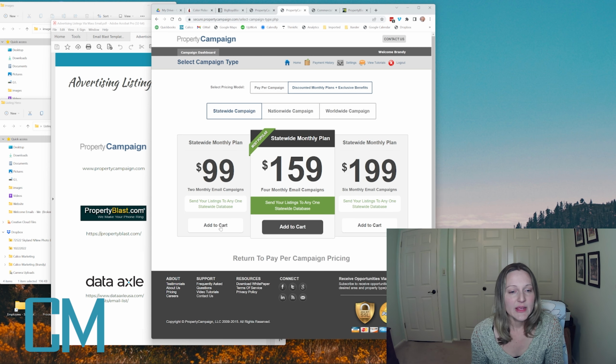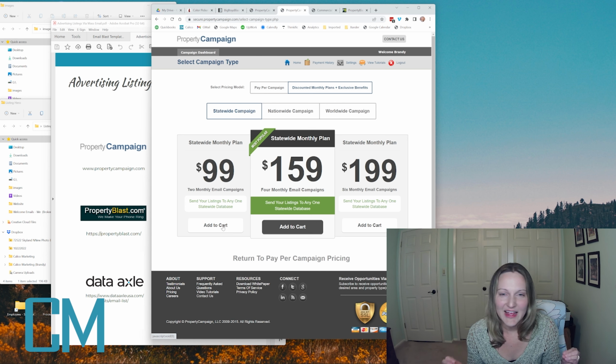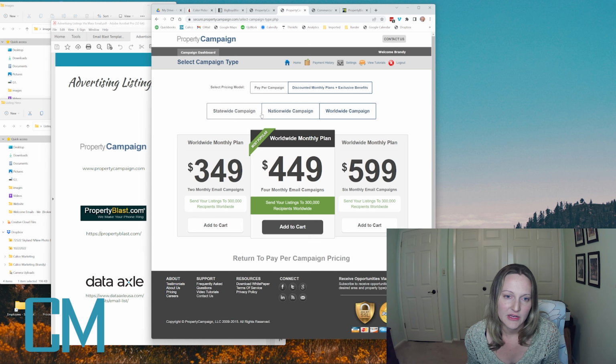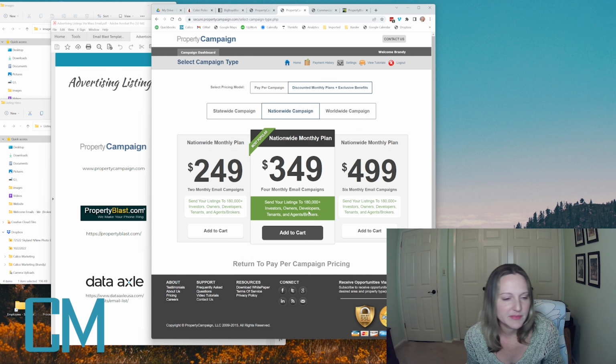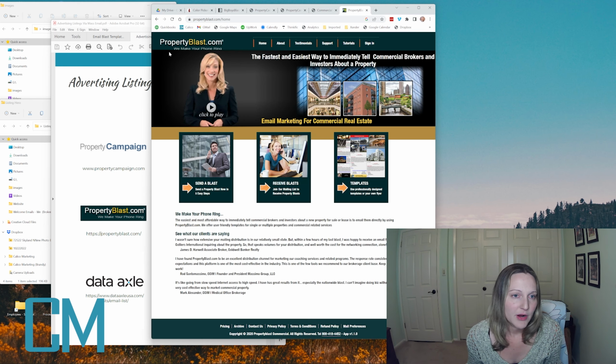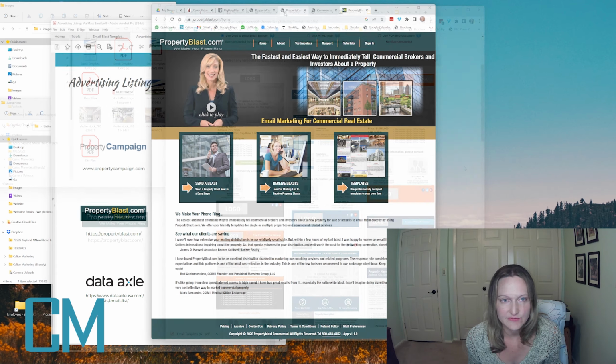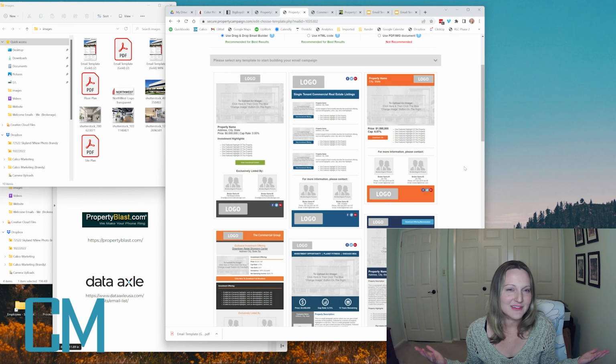Statewide too. Statewide is a really great way to showcase those openings for leases. That unit you can't sell, that's not moving, that retail space that will not ever seem to be filled up. This is a really great way to do that because you can do it statewide, and you don't have to waste a bunch of money on a nationwide campaign unless it's like an anchor or something. Then you could probably do that. So that's it. Same thing with Property Send and Property Blast. They're all the same thing where they have templates and you add in different things. So that's pretty much it for the mass emails.